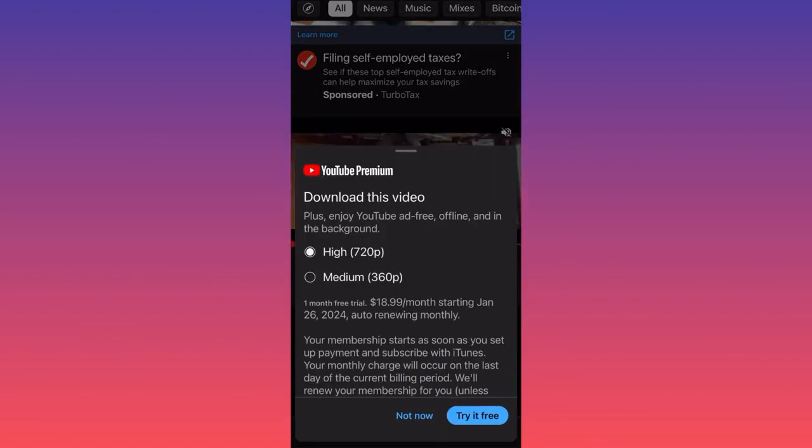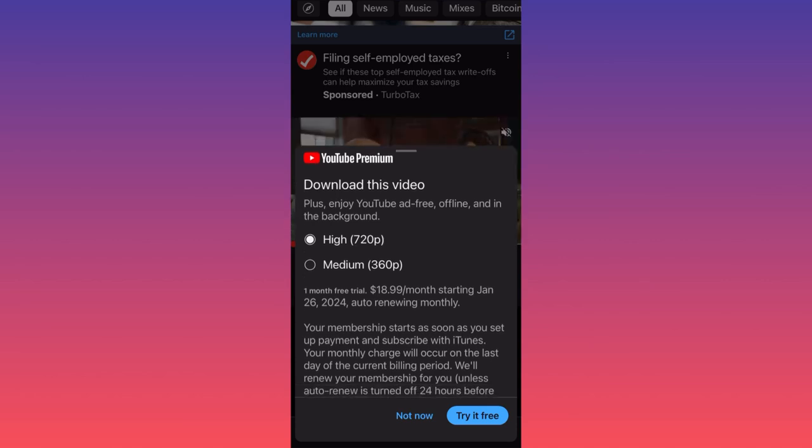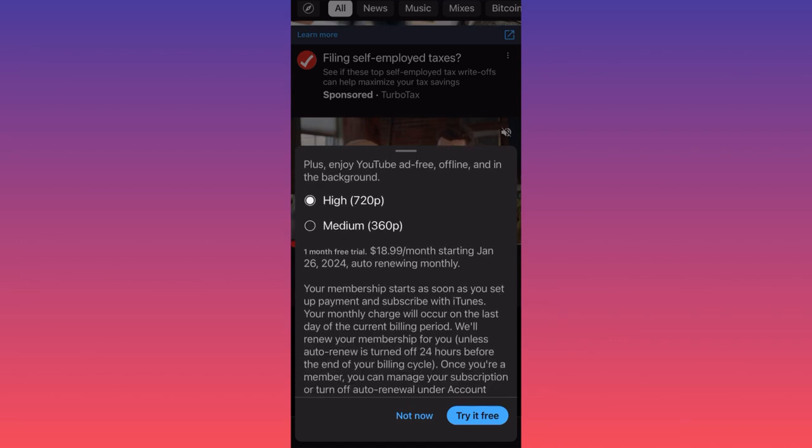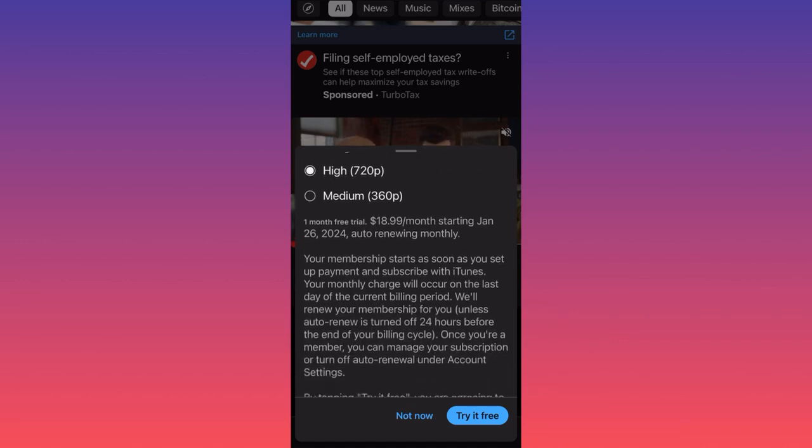This is where you're going to find the only legal option for you to download other people's videos just to watch them, not repurpose or use them as a third-party creator. Very important. YouTube Premium is the only option which will let you download, as you can see, with different qualities. The first month that you get when you sign up will be free. Then every month will be $18.99 per month.